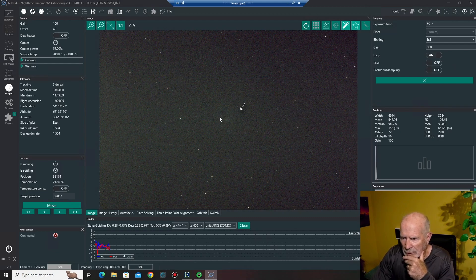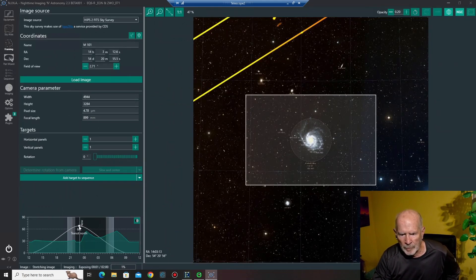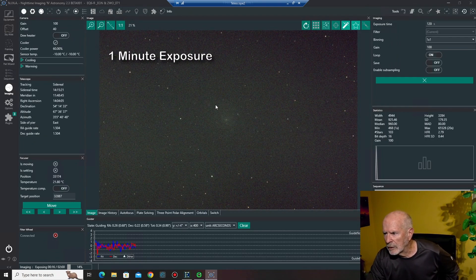There you can begin to see somewhat of the galaxy right there. Also, the moon is waxing gibbous — it's rather bright out there right now as well. So this is not a good situation, but there's the supernova right there. I'm doing a 60-second exposure and then the next one I'll do is 120. The galaxy right now is just about at its maximum elevation — not quite the zenith, but at maximum elevation. It is 68 degrees above the horizon, way up high in the sky at my latitude of 32 degrees north. There's the one-minute view.